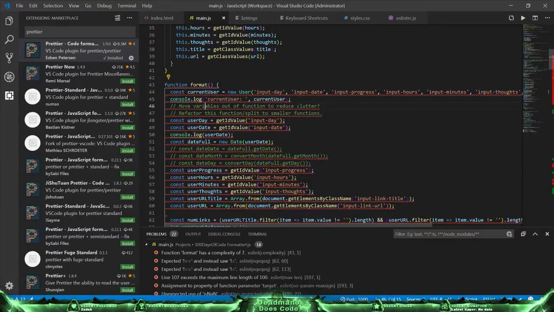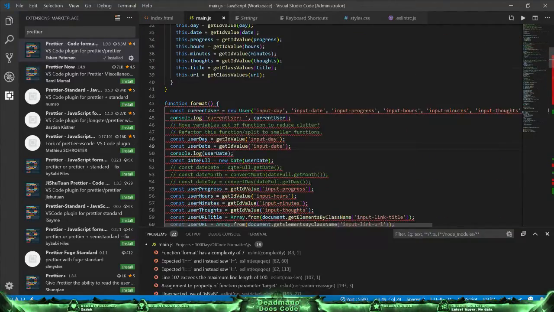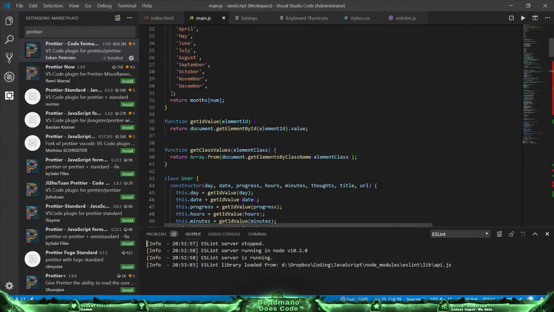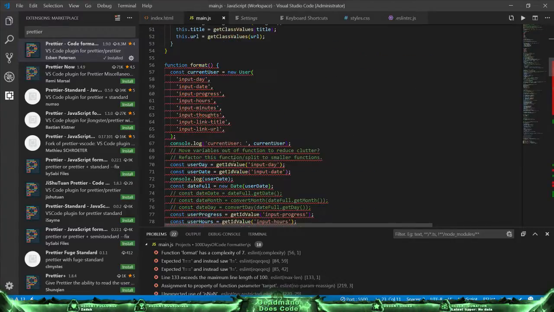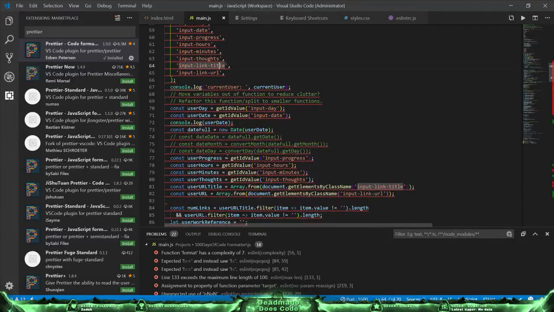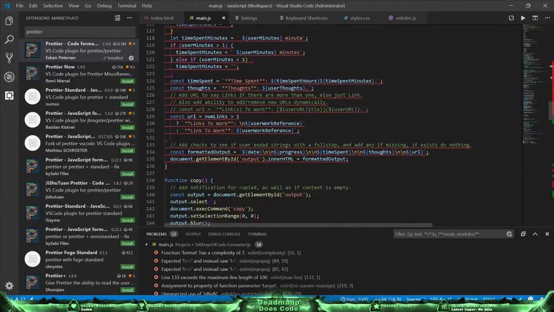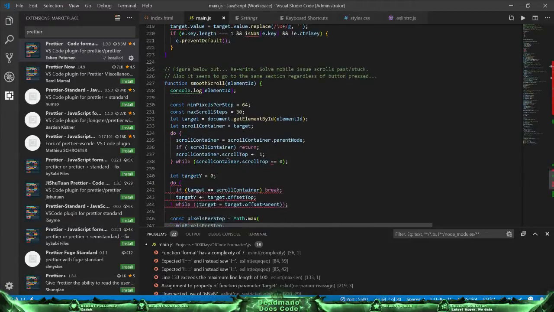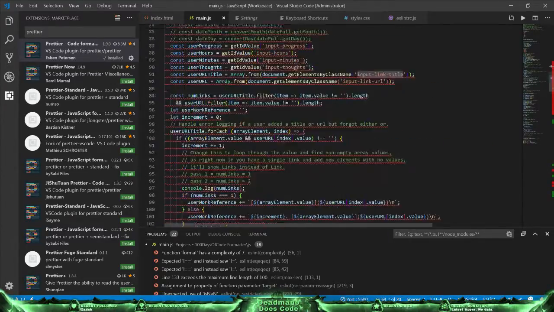If I save now, would that work? I think it did. Oh, okay, I see what it did now. Christophers, if you're passing parameters, would you write them all on a new line like it's doing now? Don't know how I feel about that. Just trying to see what it changed.